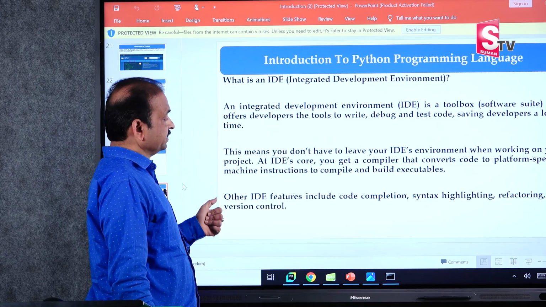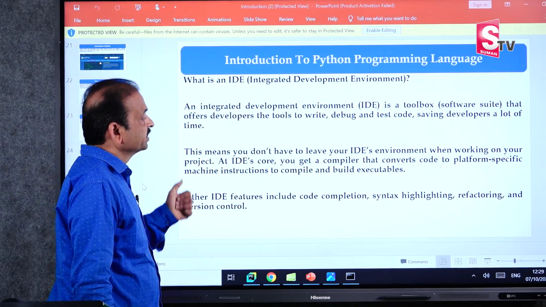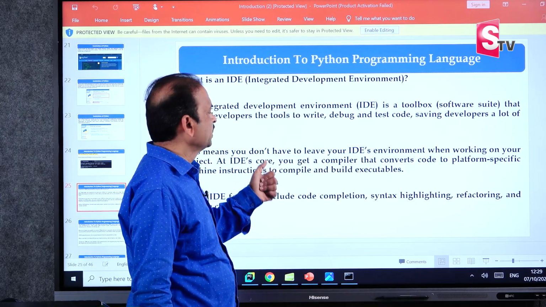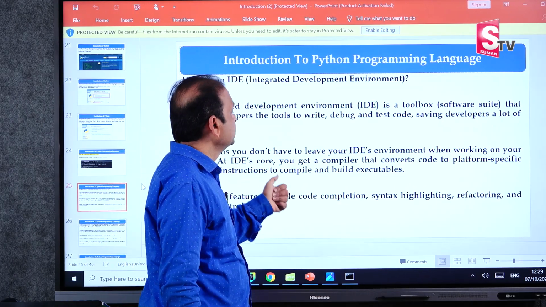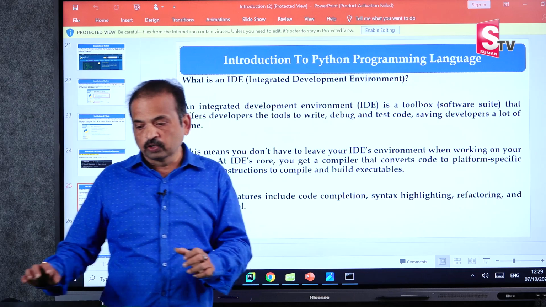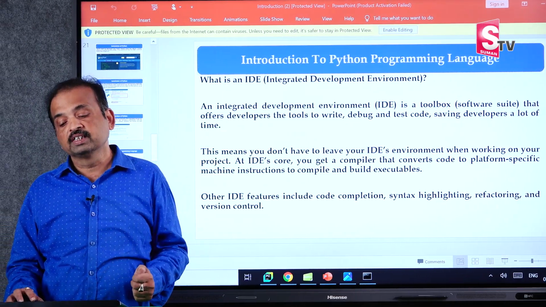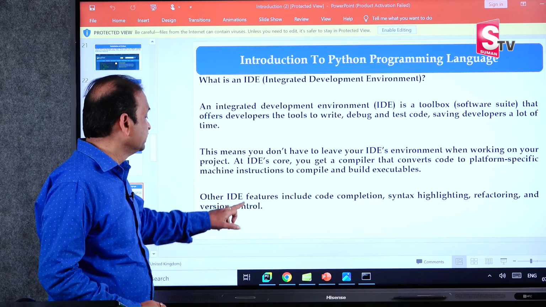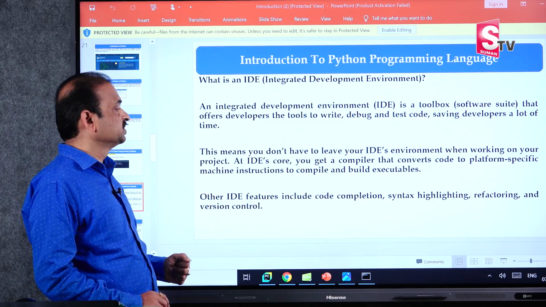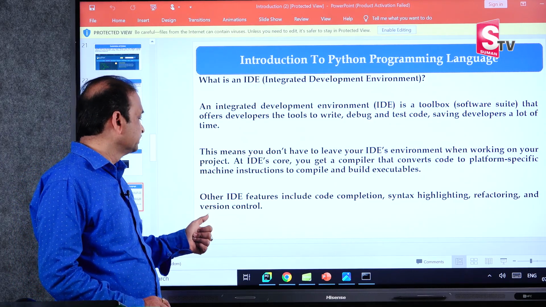And in an IDE, you get a compiler that converts code to platform specific machine instructions to compile and build executables. So, normally you won't get all these things in Notepad. So, you have to install these IDEs. Other IDE features include code completion, syntax highlighting, refactoring, and version control.